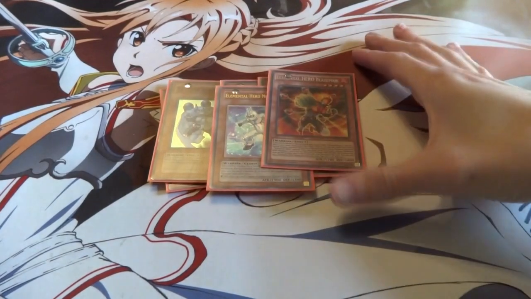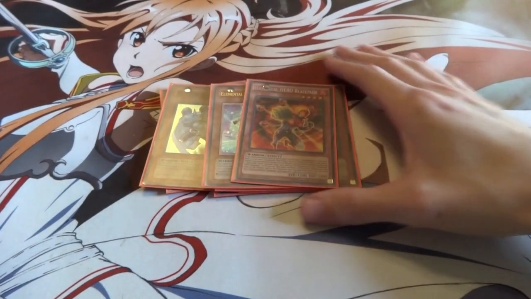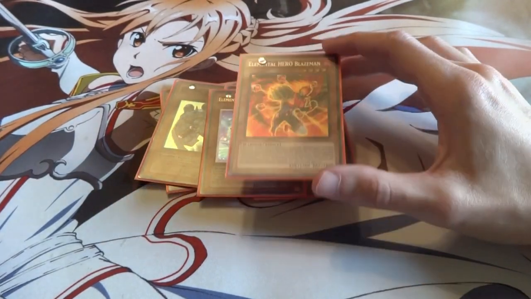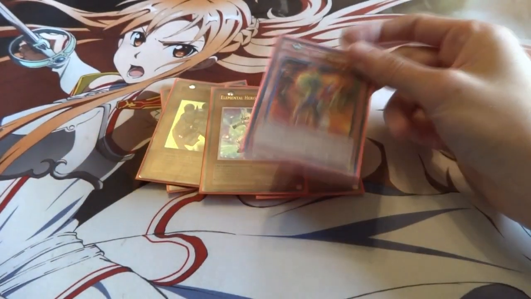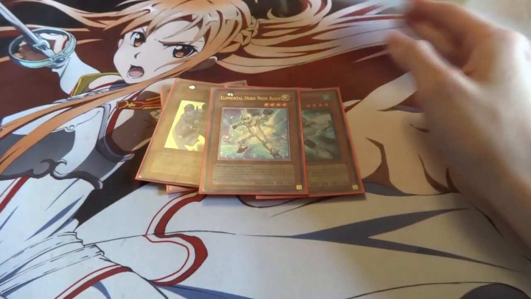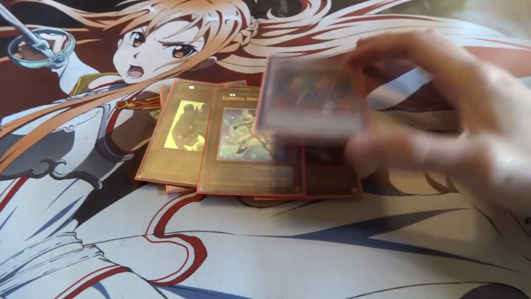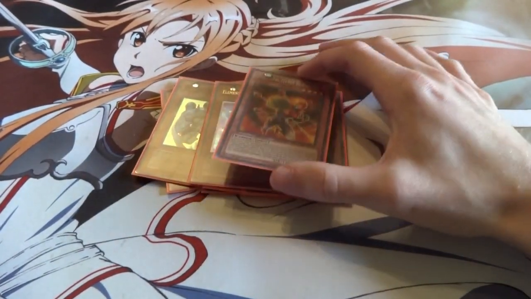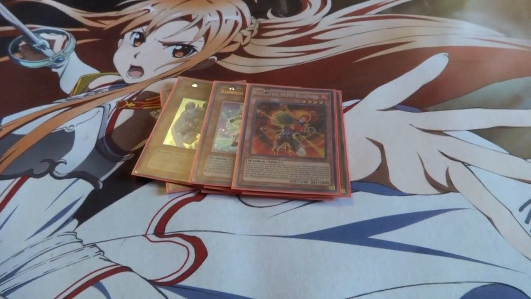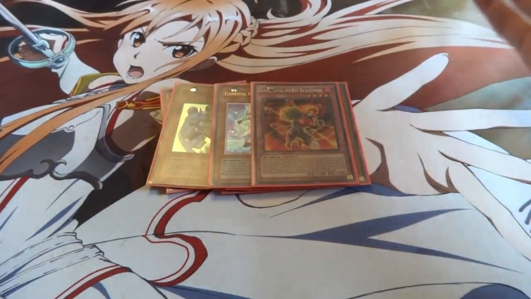And we have the 1 Elemental Hero Blazeman. Blazeman is good. He's not amazing. I don't personally like to run more than one of him. He lets you dump Mists from the deck and copy, and he makes your Dark Law plays a little more consistent. I guess you could go into an acid by dumping a Bubbleman, but I don't know.